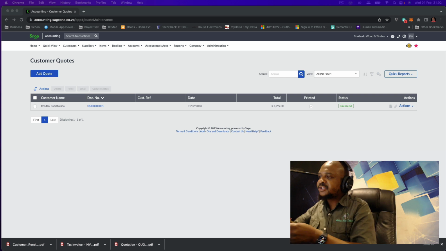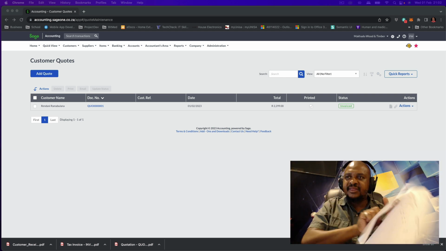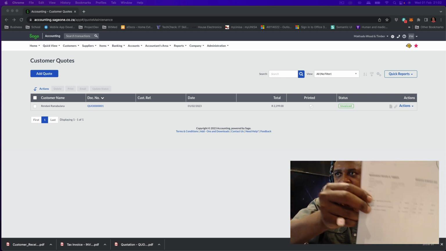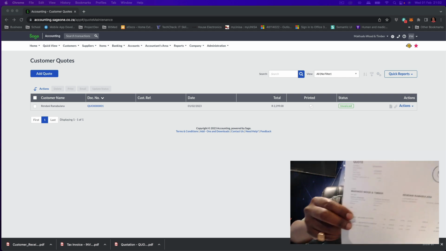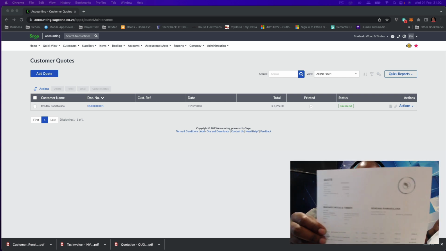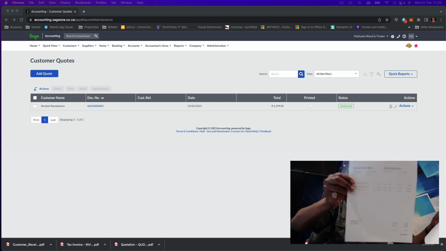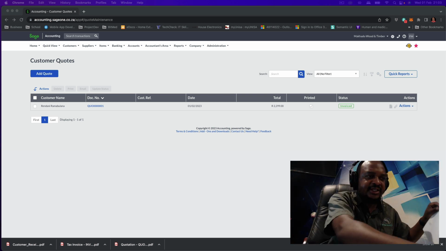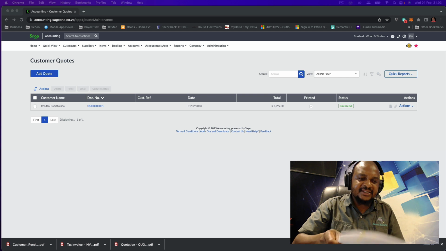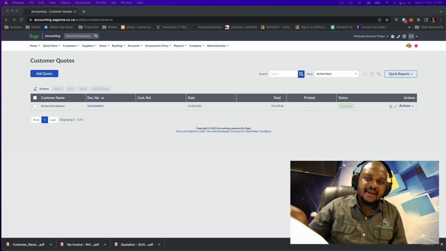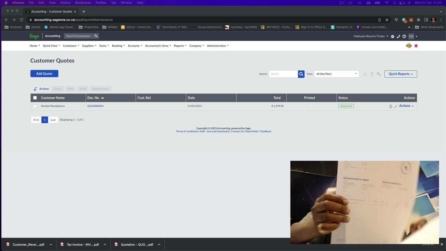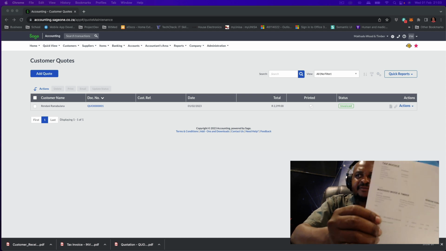The most important documents that we deal with start here. So we saw this one is a quotation. We started with a quotation when a customer enters, and then we would come with an invoice.